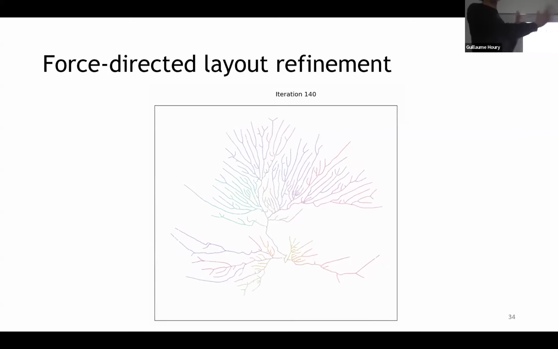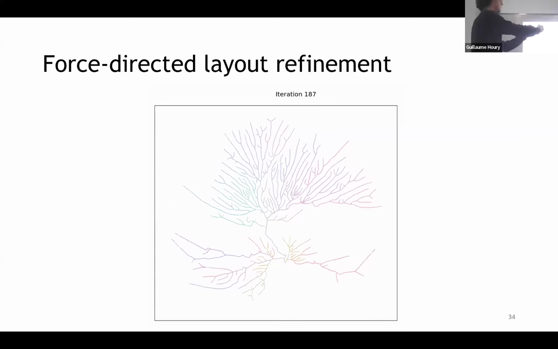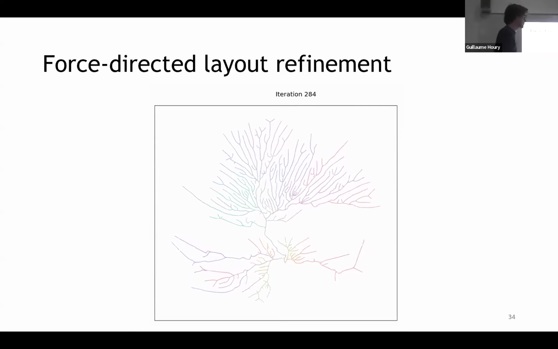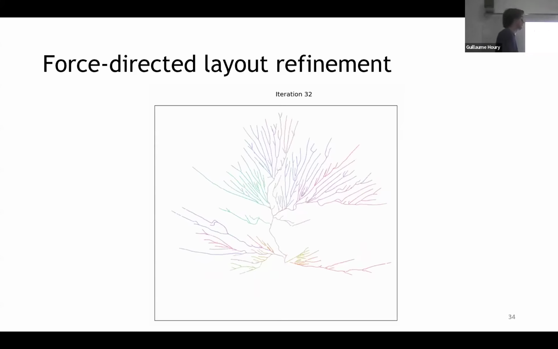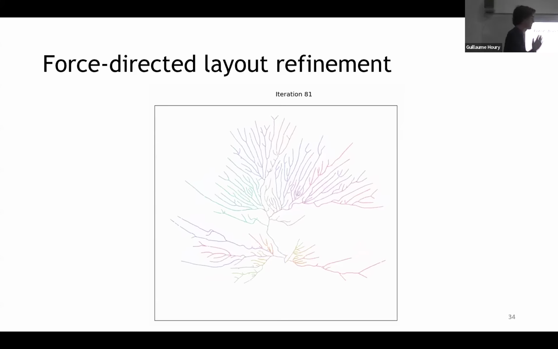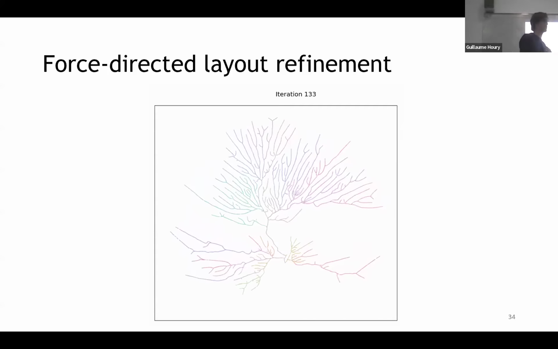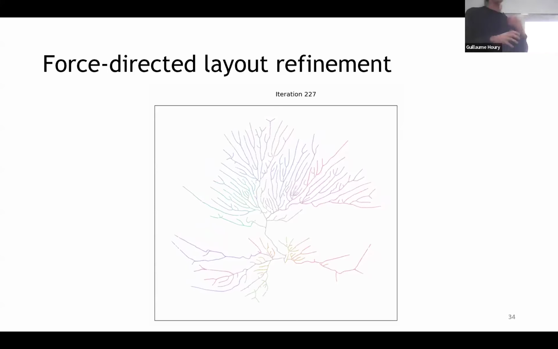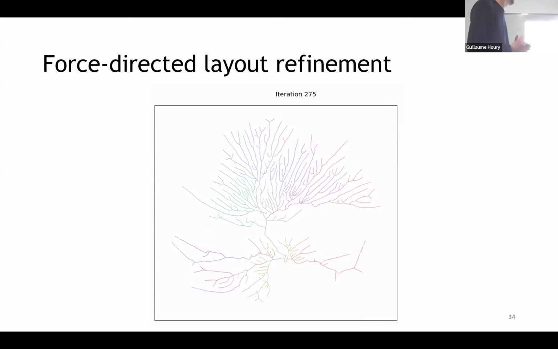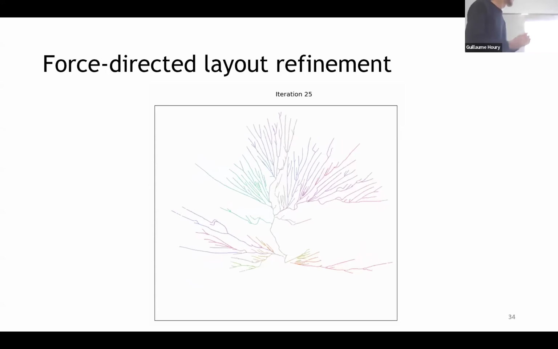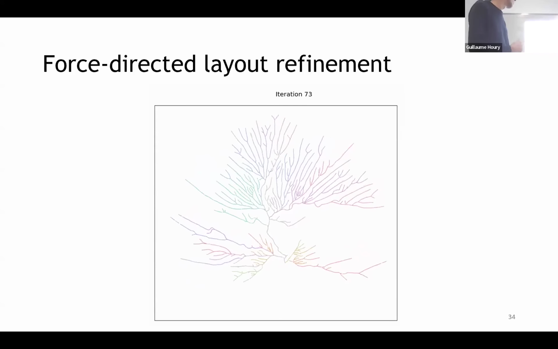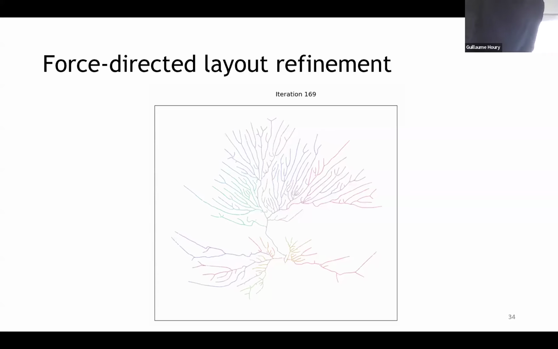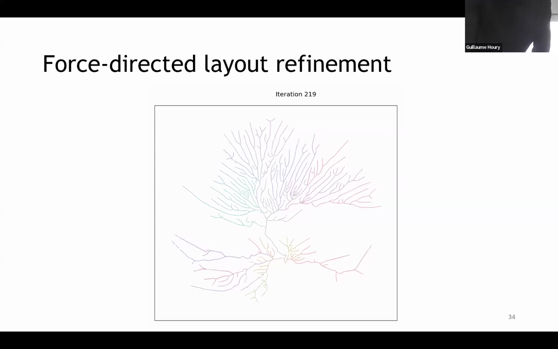So starting from the original tree, things get pushed to spread within the space and try to make the curvature a bit more faithful. And we have these small effects here that are just because in practice I crop the gradient when it becomes too large. So it makes things shake a bit. But at the end we still obtain something that works well for our needs.